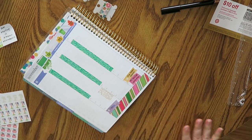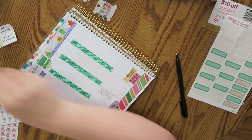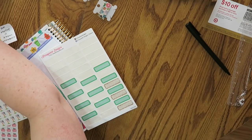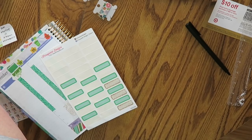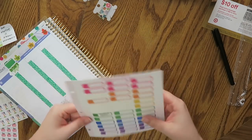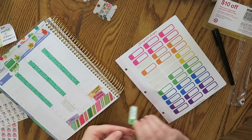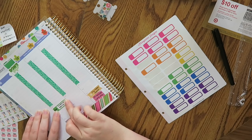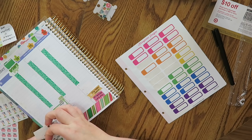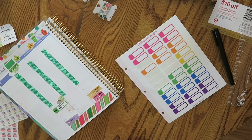I need some event stickers. Do I have some other random green event stickers up here? Oh I do — fancy! I like when I can kind of get rid of things I want to get rid of. I actually want to do this a little bit differently. I'm gonna use this — I just wrote my friend's name and then wrote 'financial advisor' just so I remember where I'm going and what I'm doing, because sometimes I don't remember things. I know it's at 3:30 so that's good. I've got some fun little coins too — everything adds up, little coins on here as well.